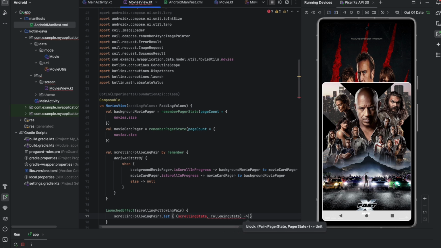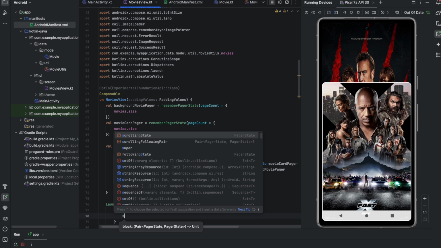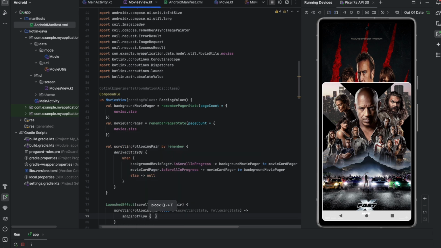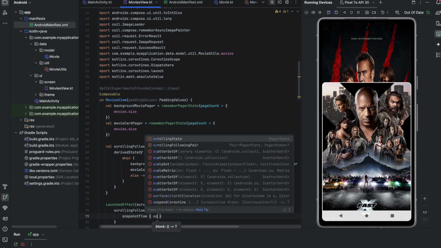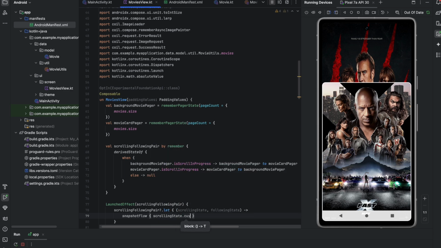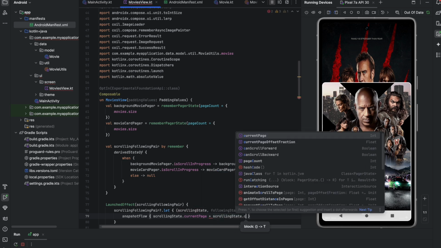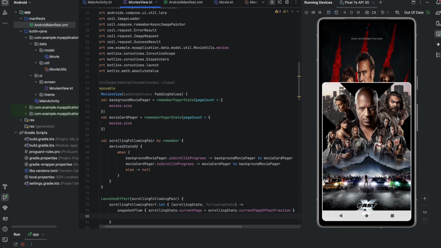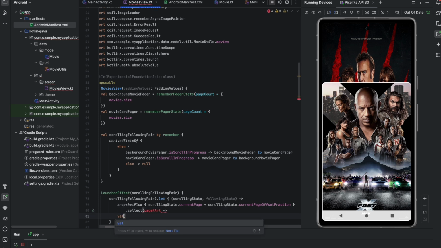Okay, now snapshotFlow, scrolling state dot current page plus scrolling state dot current page offset fraction, collect, page part.